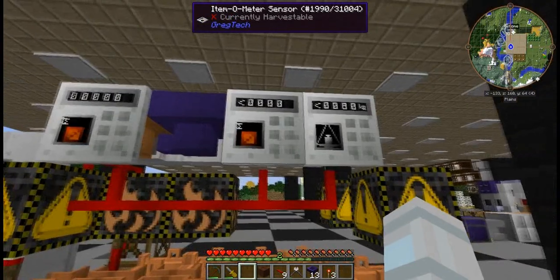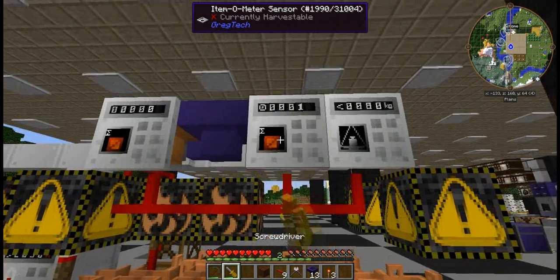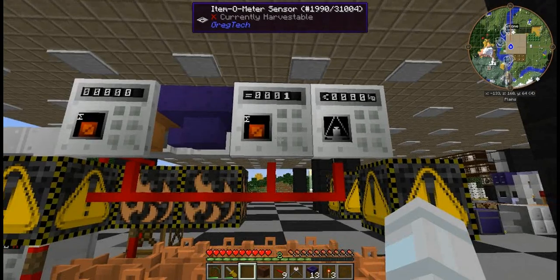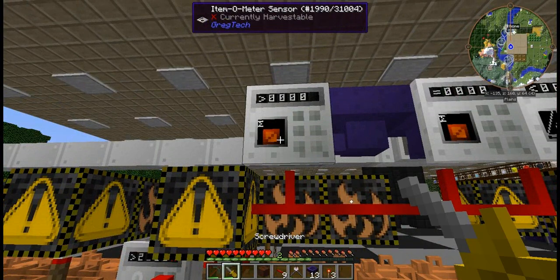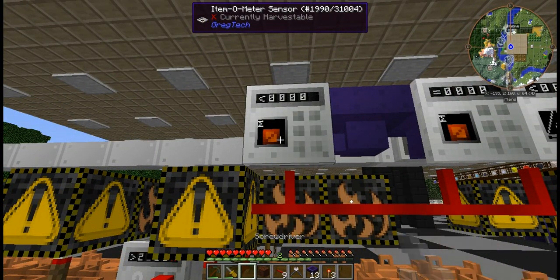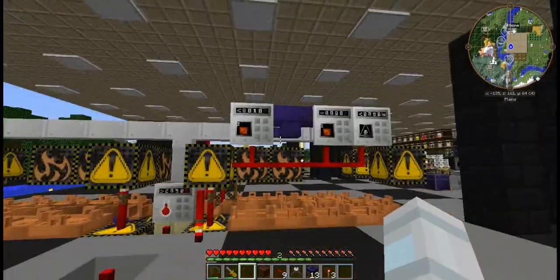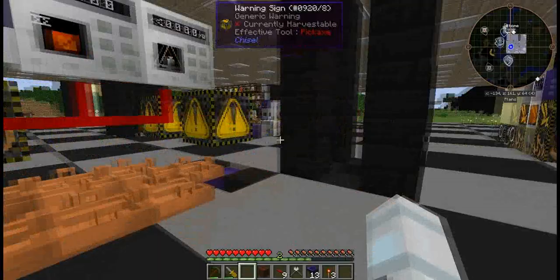This one is for carbon, so when there is less than 1, or if you want, you can just set it equal to 0. And this one here for the limonites, when there is less than 10, let's put the comparator signal. Yes, 10, because we require 10 to make the alloy.